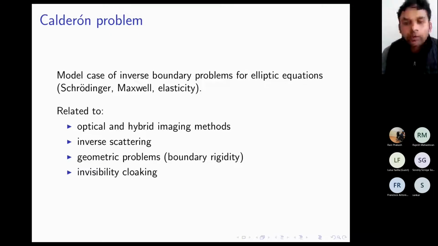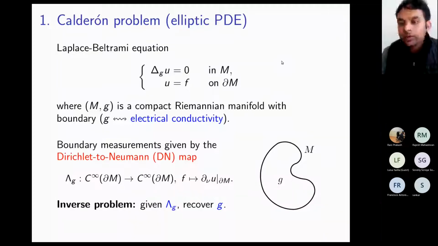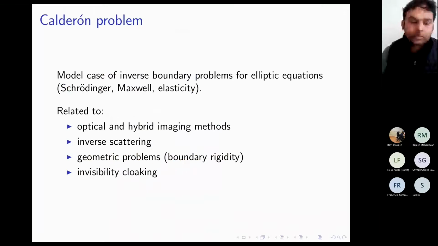So instead of measuring on the boundary, let's say you are measuring a little far away from the domain, but you do not have access in the domain. So that's the far field data, or the scattered data. And the idea is the same: from the scattering data, you want to see whether you can conclude something in the interior. If you do not have anything, and you send a plane wave, it will pass through. But if you have some object here, and you send a plane wave, it will immediately scatter. Then you measure the scattered wave, and from that scattering data, you try to figure out the location of that object, or its size, or how big it is, etc. That's a typical approach, like finding cancer cells or a tumor in the brain or something like that.